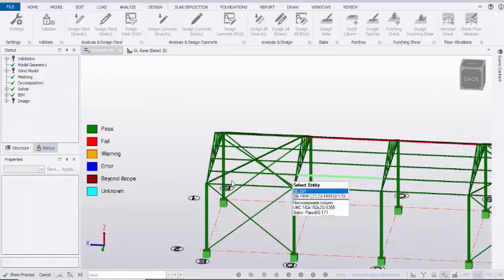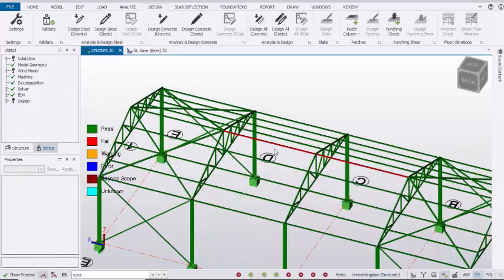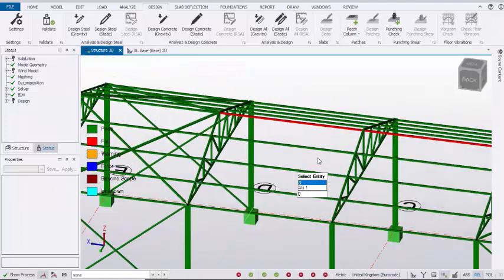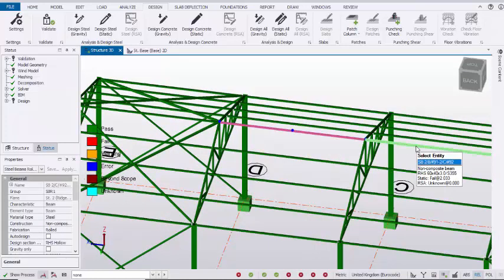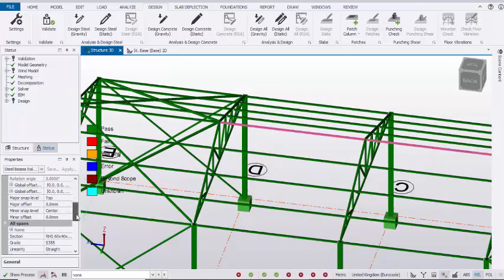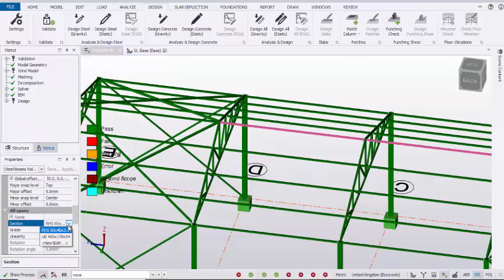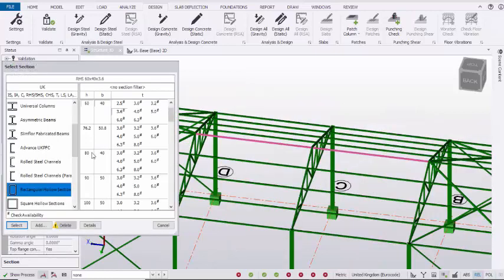Here you can see exit. Currently we have the issue with these two members, so we're going to increase these two members. Select it, hold the control button, select both of them. And now we're going to increase the size of this a little bit, so select here. Let's take 90 by 50 by 3 thickness.